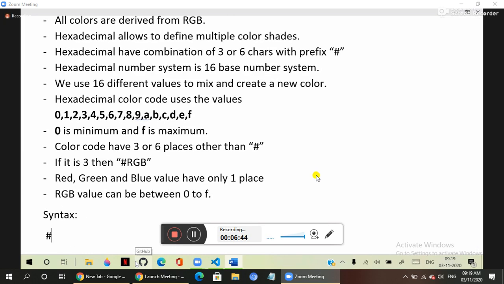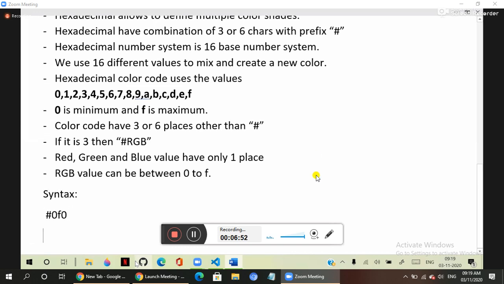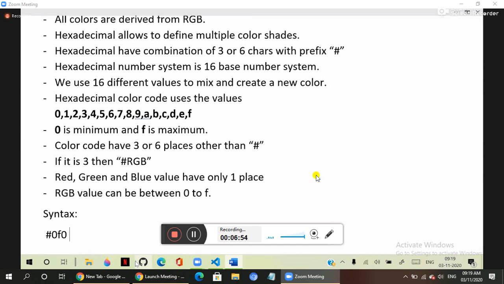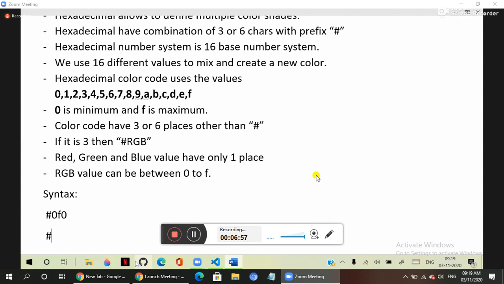So hash, it can be like 0F0. It can be like hash FFF.